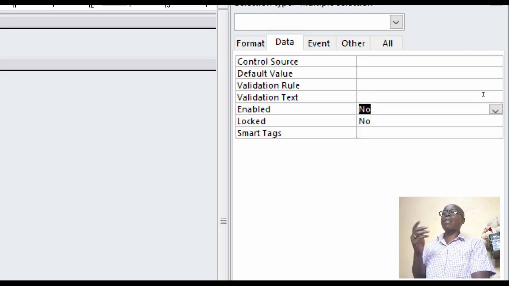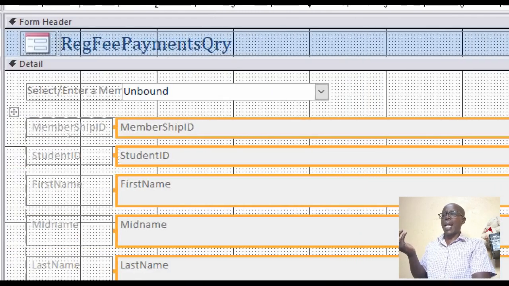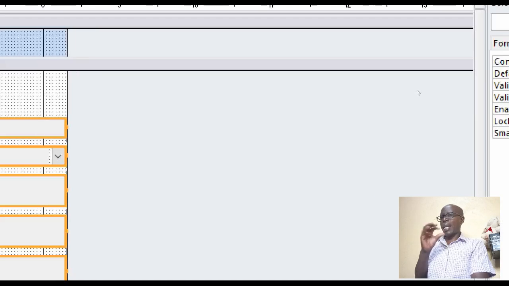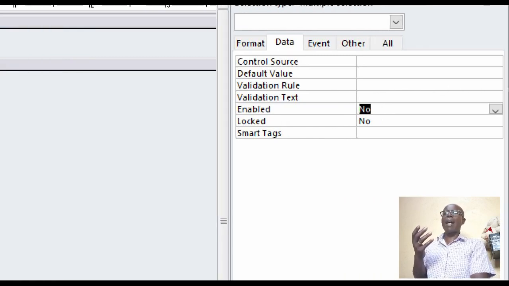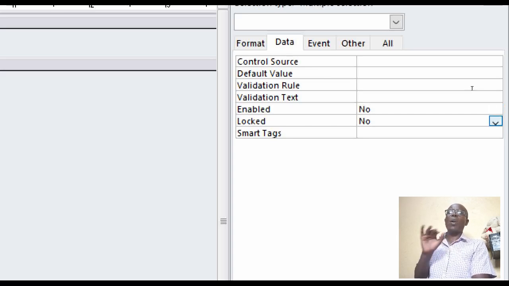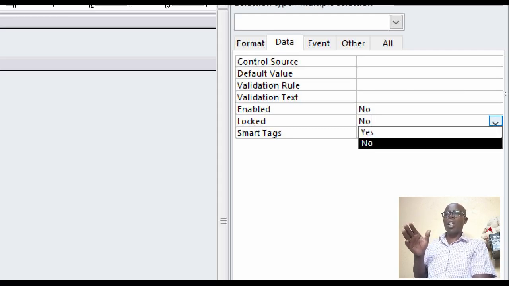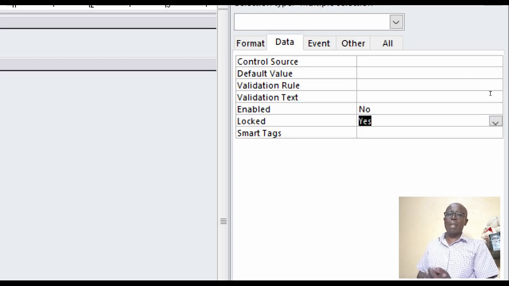Now, they normally become grayed out. Whenever you choose that, they become grayed out and they are not very clear in terms of visibility. So whenever I use the option enabled, I set it to no. I also like locking those items that I have disabled. So I also lock, but this enhances visibility. If you try it out, you are going to see the difference. If you only choose enable to no and then you do not lock, then you are going to find the visibility becomes unclear. The items will just become grayed out, but we want them to be visible.